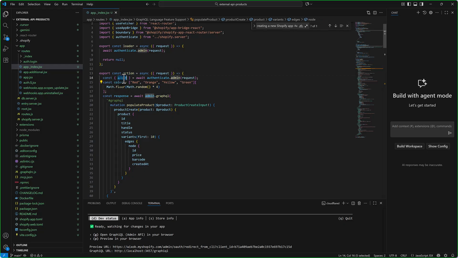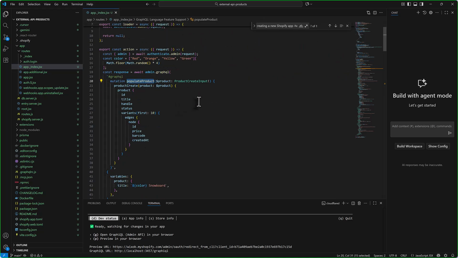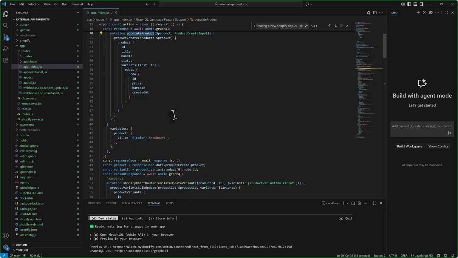So we validate the authentication by passing this request, and we authenticate the admin, and then we have different colors like red, orange, yellow. It gives you a random color, and then makes the API call in GraphQL and populates the product, and it creates a new product and sends this color and snowboard.